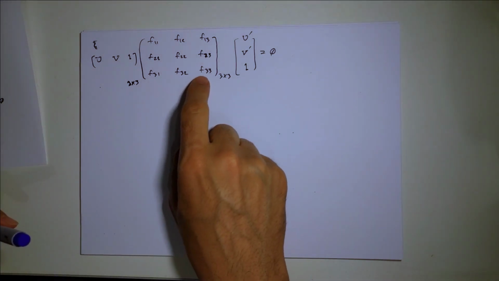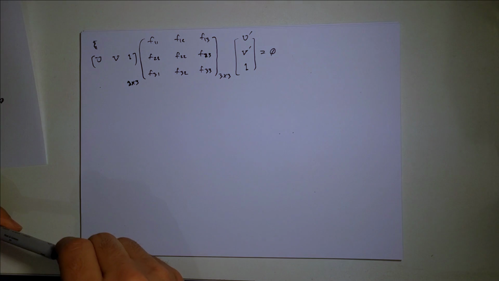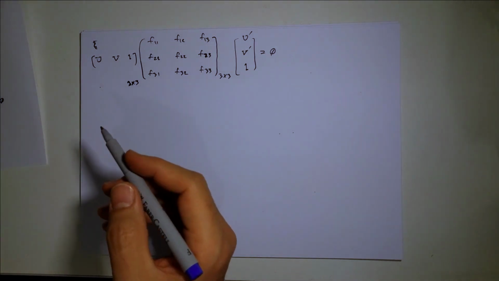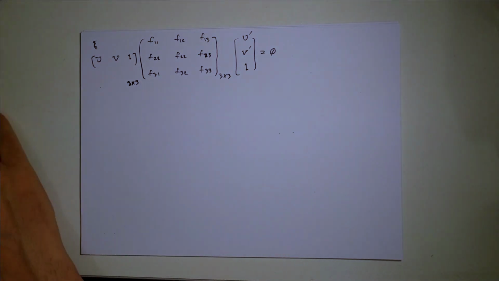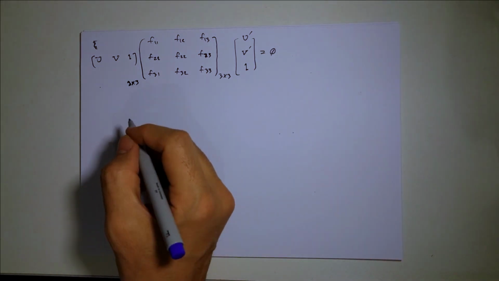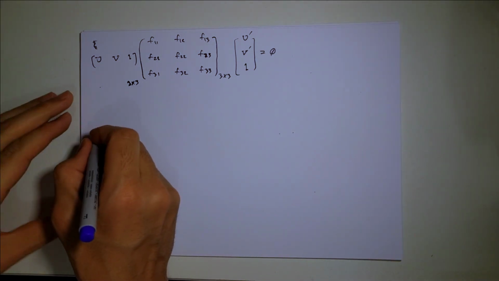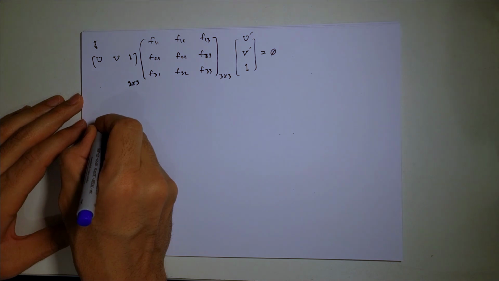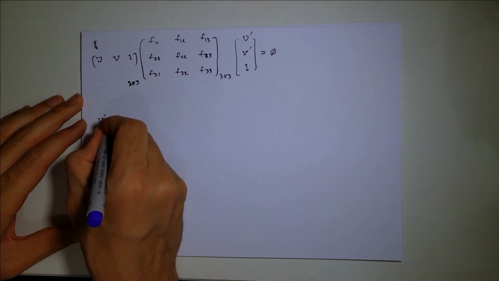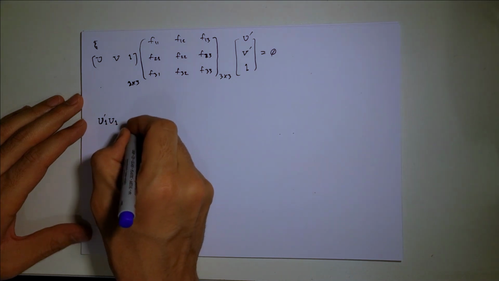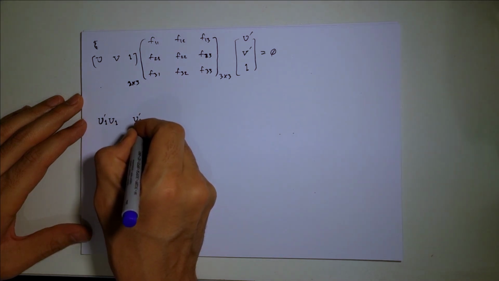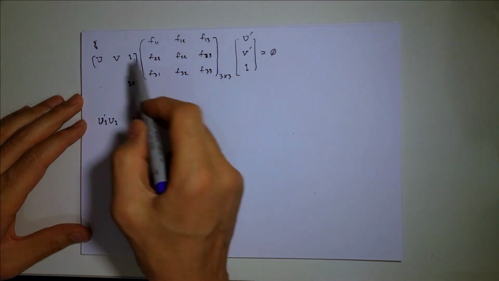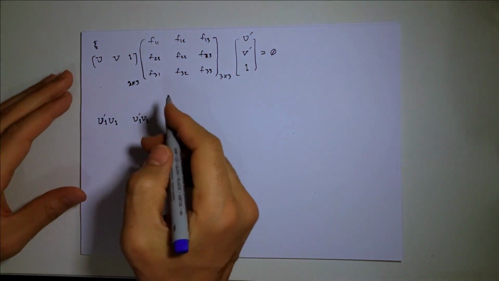We can divide everything by F33, so it just gives us scaling. So we actually have 8 unknowns. So if I find the equation for 8 unknown points and rewrite it, I will get a big matrix like this. I'm just multiplying this by this, this by this, and this by this, and then rewriting the equation.